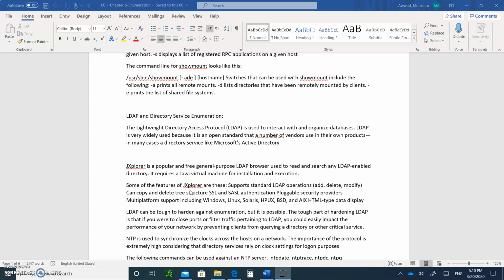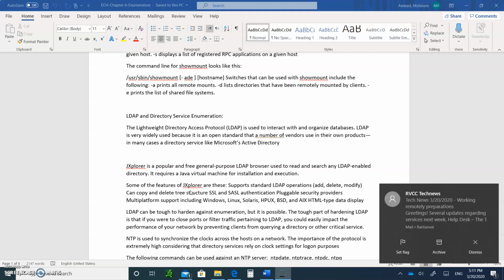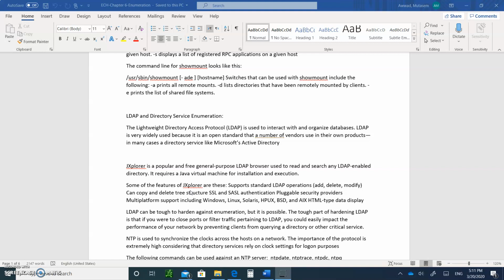LDAP is used by Microsoft Active Directory as a database to organize all the users and resources on the network. So it keeps track of everything and how everything is connected. You can use it to control all the users, resources, computers, printers; everything is logically connected. So when you log in with a username and a password, you automatically go to the Active Directory of Microsoft, and that's where you are authenticated. And if you are authenticated, of course, then you are going to be authorized. So that's what LDAP is.